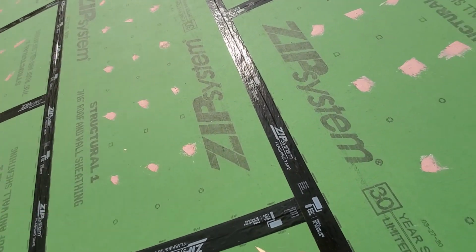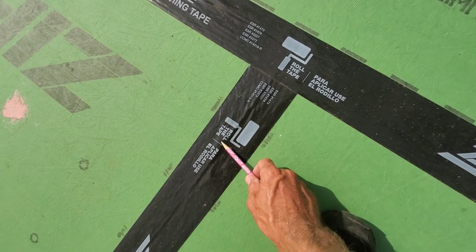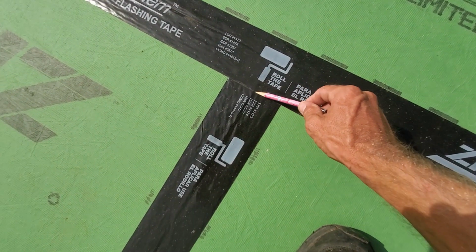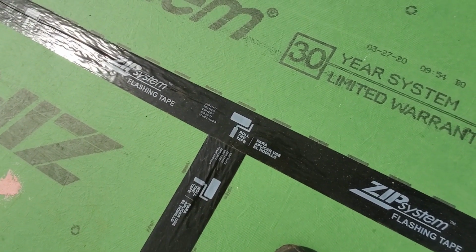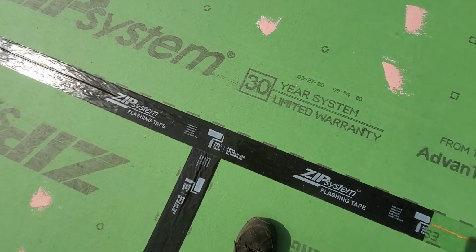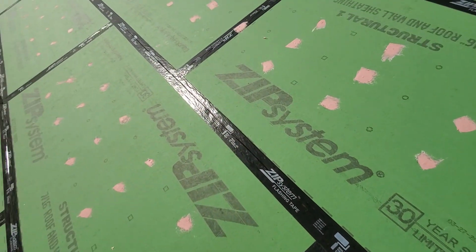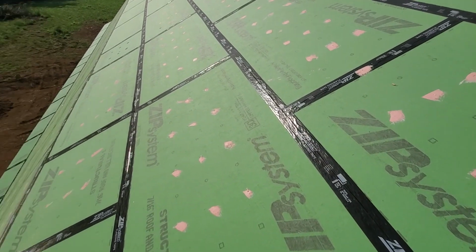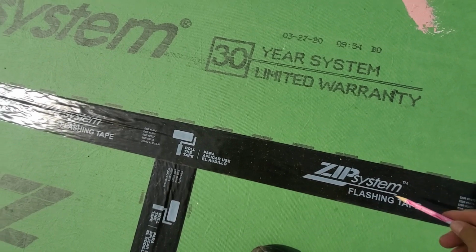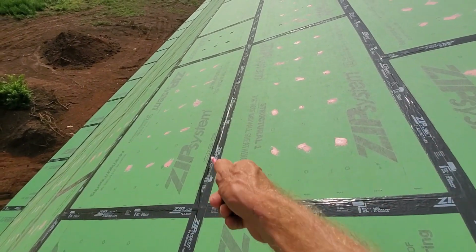So in an earlier video I was talking about the overlapping. You always start at the bottom and work your way up. So this tape stops there, this one overlaps it so no water gets into the seam. I was talking about how silly that was because you have this seam all over the place, which is not overlapped on anything. The water just runs down and hits it and is expected to roll over. So clearly all the issues I'm seeing are in my tape seams running horizontal. So there's that one there.